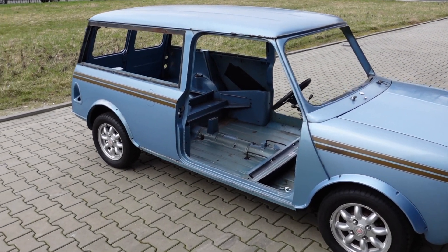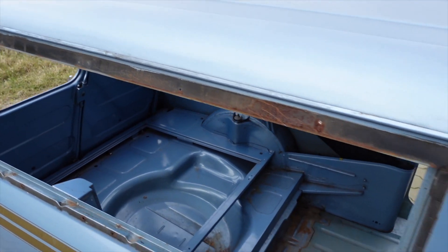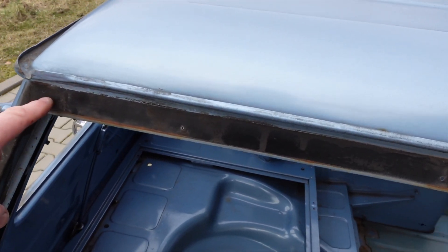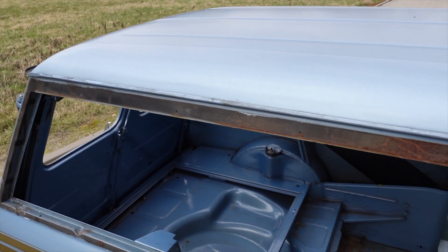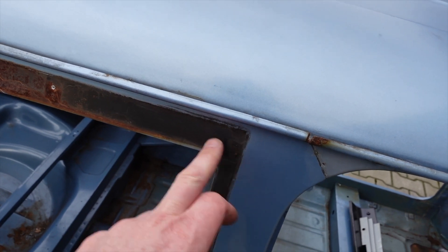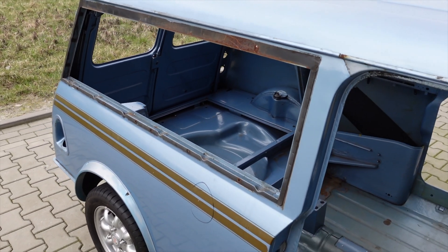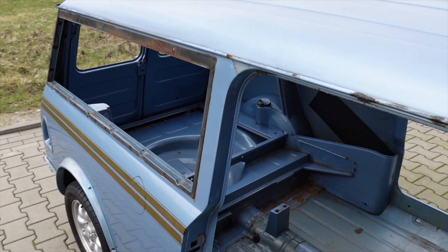Before we get into that topic, I just want to share an update on the shell — by the time you see this video it will already be at the paint shop. We discovered some things when we took off some of the panels. You can see a primer coat, the black one underneath with no paint on it at all. Many were never generous with paint, but I believe this is actually an aftermarket panel, so it looks like the car at some point has had a restoration, which would probably explain why it's in such good condition.